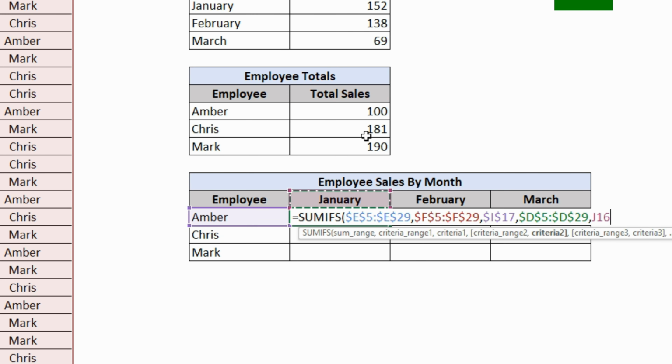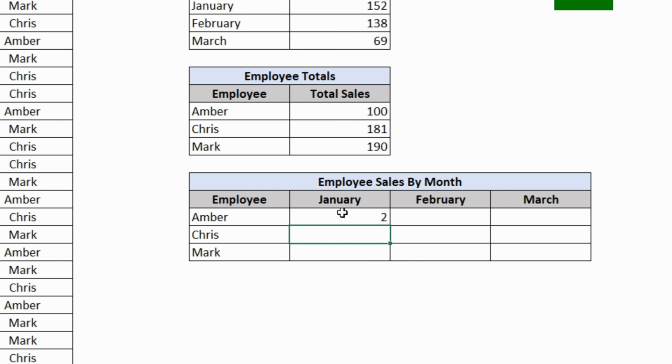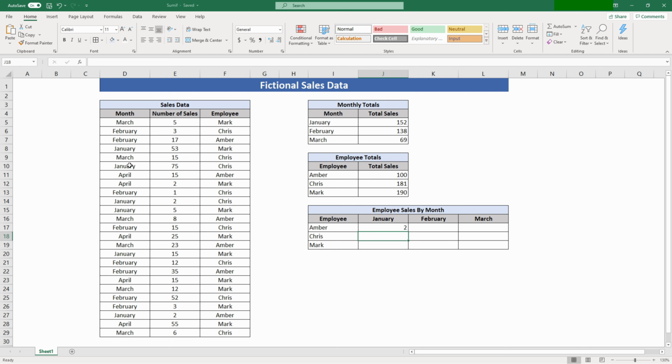Now when we use the absolute referencing, we are going to hit it 2 times. 1, 2. What this does is it tells Excel it's okay if you move the J to a different column heading. Don't move my 16. So now we're going to close the bracket and hit enter. And as you can see, it is showing only 2 sales for Amber for the month of January. Now let's just take a look here. January. We're just going to double check our formula here. So yes, we have January for 2 and it is Amber.